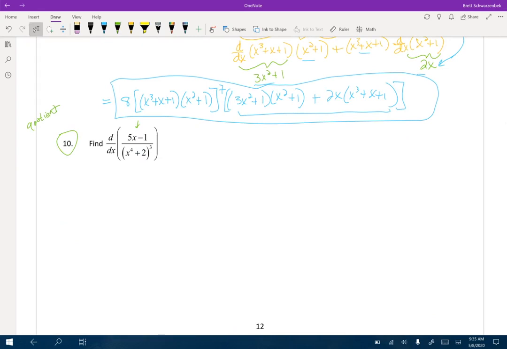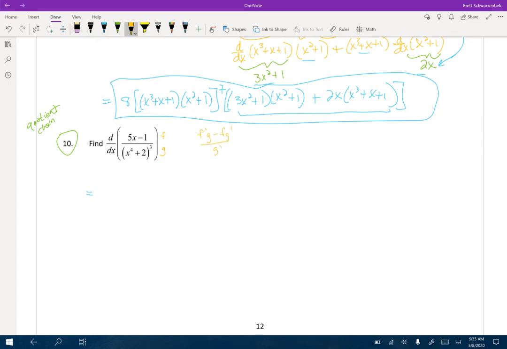And then usually students will say, well, I don't see a product, but if you look at the denominator, there's clearly a chain involved with it. So this is a quotient and chain. Now the question again is, is the derivative on the quotient or is it on the chain? Well, this d dx is not down here, right? That would be on the chain. So if you look at this, d dx is on the entire quotient, so we must use the quotient rule first. Remember, with the quotient rule, we treat the numerator as f, the denominator as g. We're doing f prime g minus f g prime all over g squared.